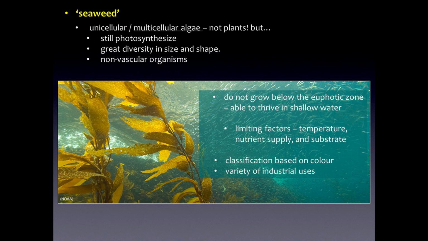Finally, we see many different types, and we can classify them based on the color of their fronds. Finally, and we'll talk a little bit more about this in Module 12, you'll see that seaweed, once again I'm using air quotes here, can be used for a variety of industrial purposes. It can show up in toothpaste, it can show up in ice cream, it can show up in a whole bunch of other unexpected places.